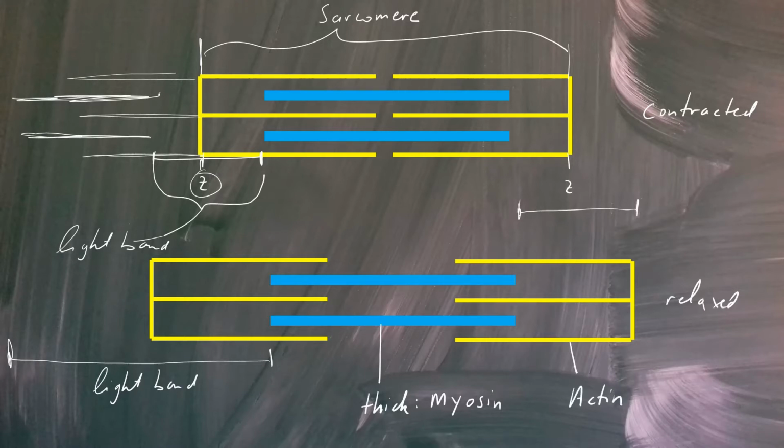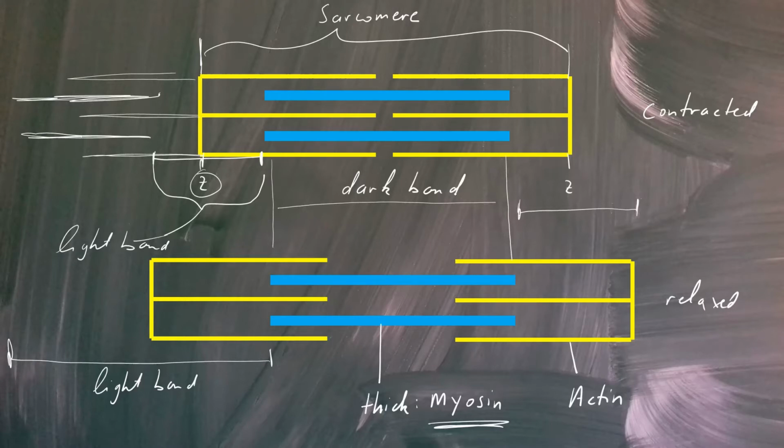We're going to look at this in more detail later on a little bit. But what you also see is that over here, where there is the myosin, this is where you have the dark band. So you see that the dark band goes from over here all the way over here where the myosin is. Okay, so that's the dark band. So the dark band does not change. It does not change when the muscle contracts.